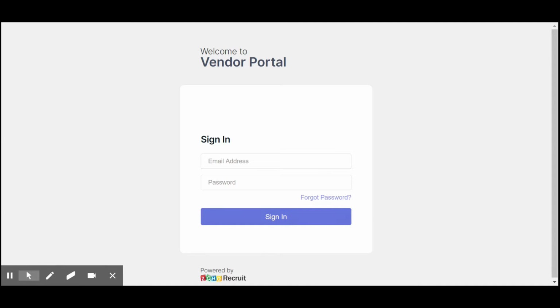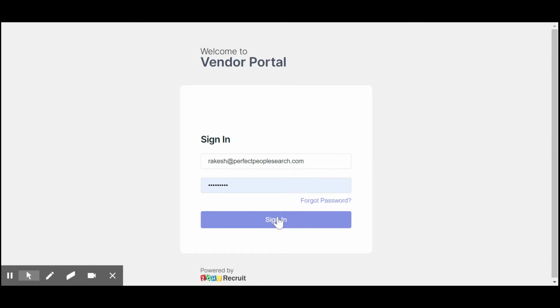So the process is we will invite you via email ID. One of your email IDs which you are using to submit our profiles would receive the invitation. You have to click on the invitation and create your account. Your user ID will be your email ID. Password, you can set any password, and then you can go inside. I will show you. Now I have already created one sample vendor account here. So I'm logging in with the account.